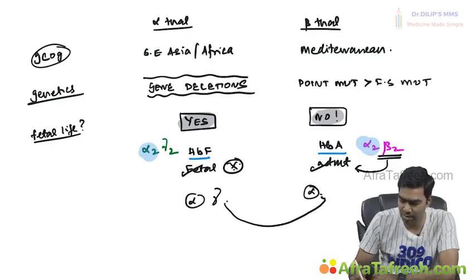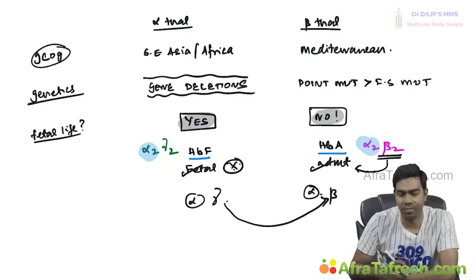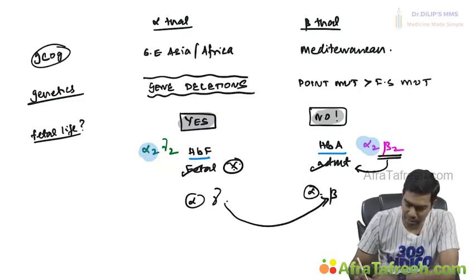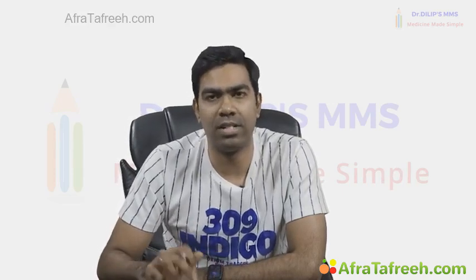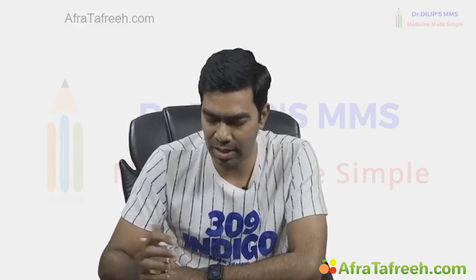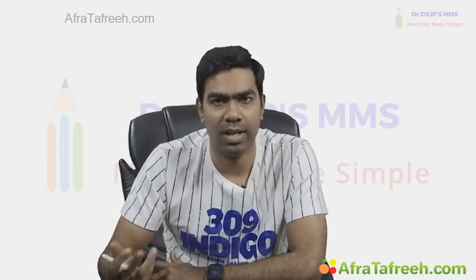This gamma to beta switch is complete by around 6 months, that is 30 weeks, of postnatal life. That is approximately 6 months postnatal or 30 weeks postnatal. That is the time when the gamma chain shift to beta chain happens, and your HbF will be completely taken over by HbA.